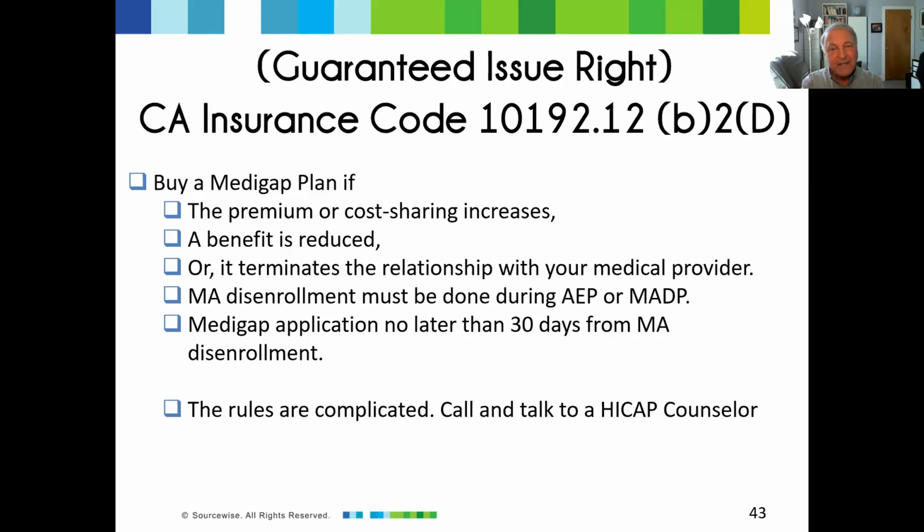However, it's complicated. And for those of you who are new to Medicare, this would come in that period from October to December. If you decide you want to get out of one and you're hoping that there's a guaranteed issue right, make an appointment to talk to one of our counselors. We monitor the changes that they make and can help you understand whether you can do it and help you make that change if necessary. I had to work with a client, had to help him fight an insurance company to make a change like that, when first they wouldn't believe that California guaranteed him that right. And we finally got him that Medigap plan that the insurance company tried to deny.